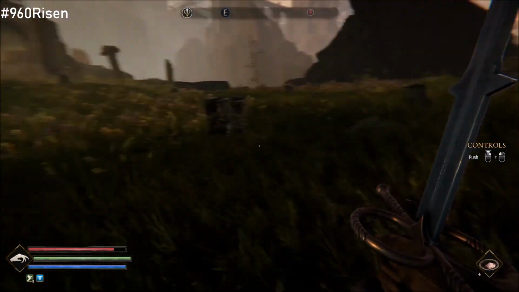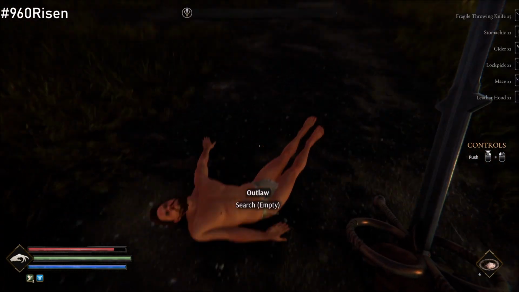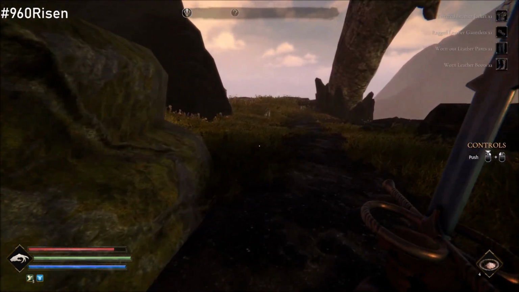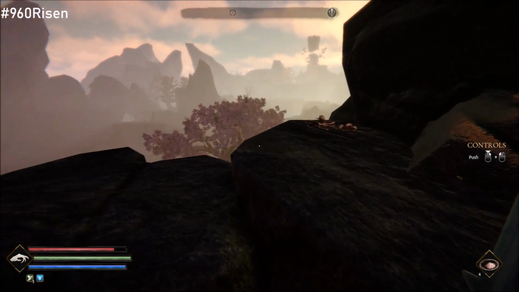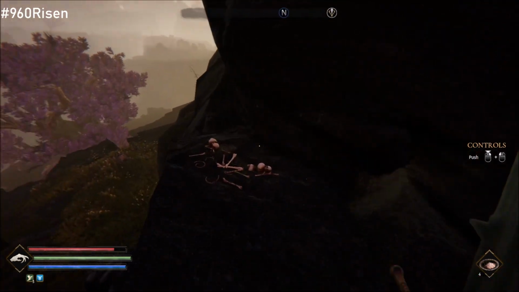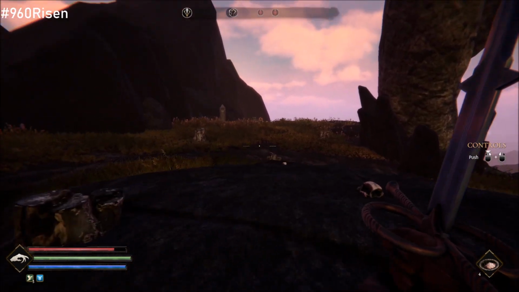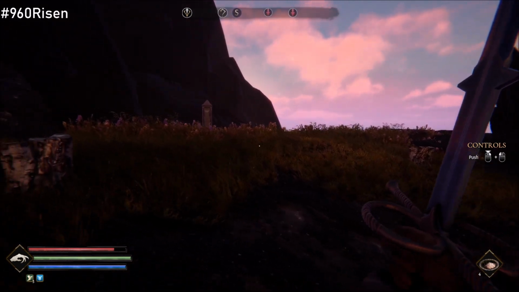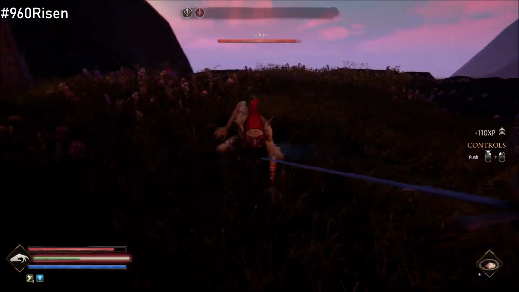I know there's still a body I haven't found out here. There it is. That was a body I hadn't found out here. Alright, we came over this way. There's still some stuff out this way. There we go. A lot of bones and things. There's clearly a person over there. I think it's a person. Oh, no, they're goblins.